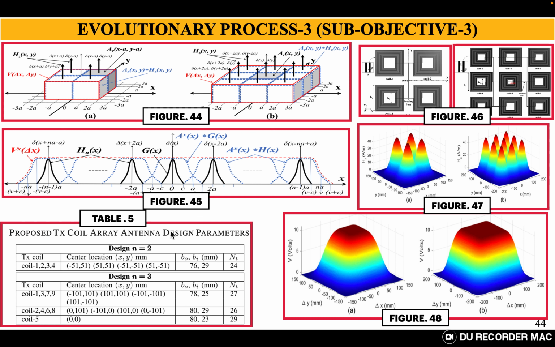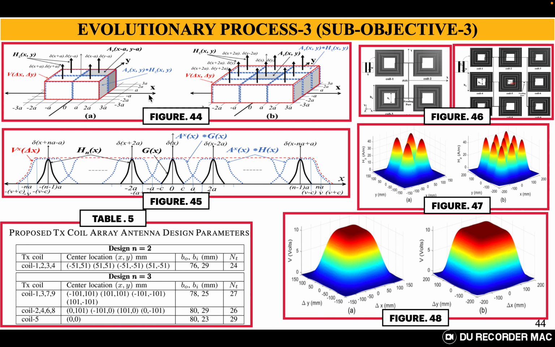So directly now I'll move on to, let us say, figure 46. Sorry, okay, table 5 I'll explain to you. Now you can see at these locations, these are the locations where we need to generate the concentrated magnetic fields. These are the 4 quadrants you can see here. Now how I got this minus 51 to 51 and these things is, this is nothing but the receiver coil dimension, the total dimensional length is 100.